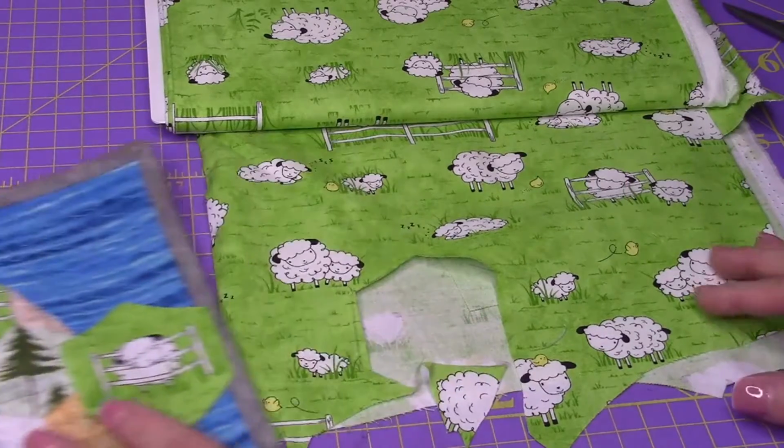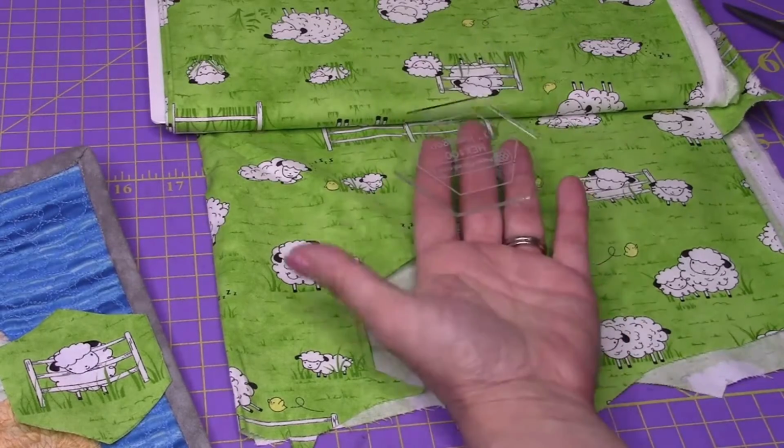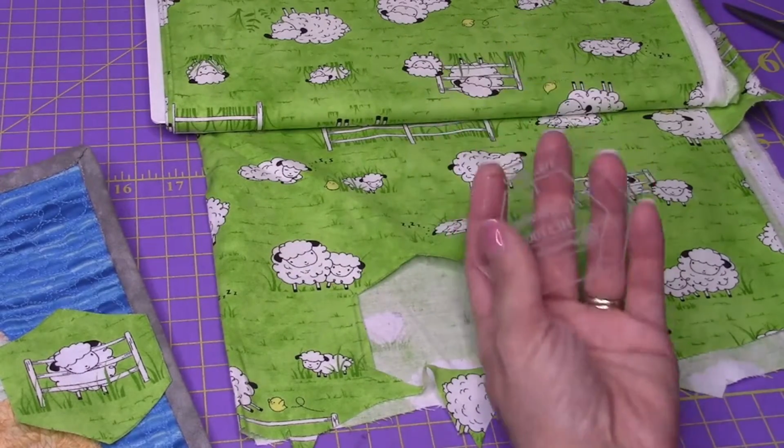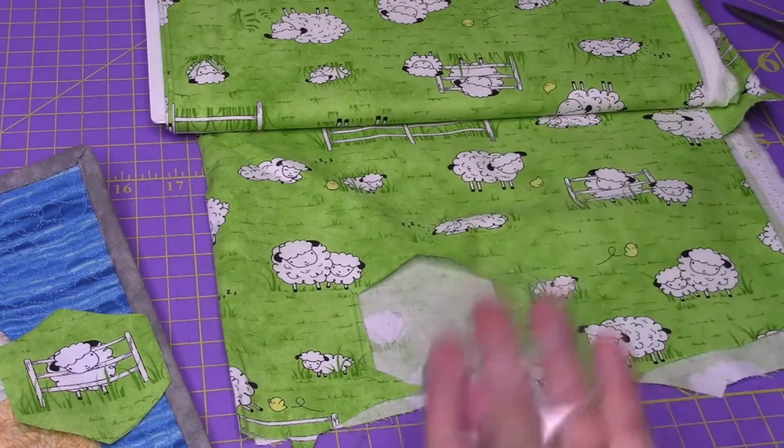And the same thing goes for other shapes for English paper piecing. I highly suggest you use acrylic templates for them because it makes it so much easier. And I've got the acrylic template linked down below.